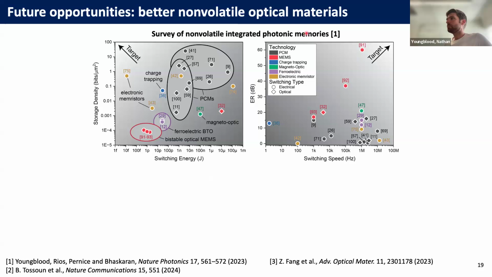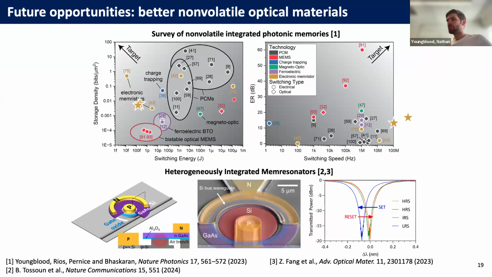So that leads us to try to look at what memory cells are out there that can be programmed quickly, can be programmed efficiently, and don't take up a ton of area on chip. So how many memory cells can you actually pack on the chip? There really isn't a great solution out there that stores a large number of bits in a small area and switches at high speeds. Usually, if you have a high extinction ratio or high speed switching, it doesn't allow you to switch multiple times.